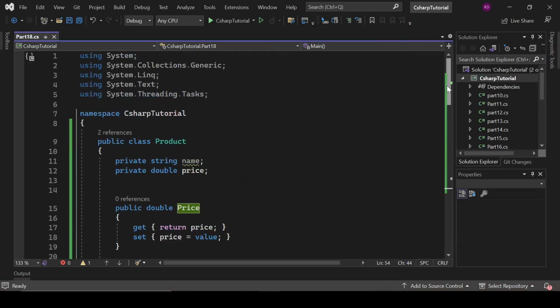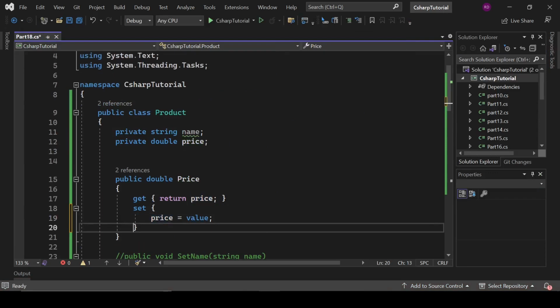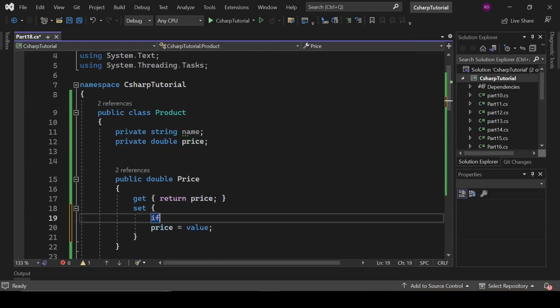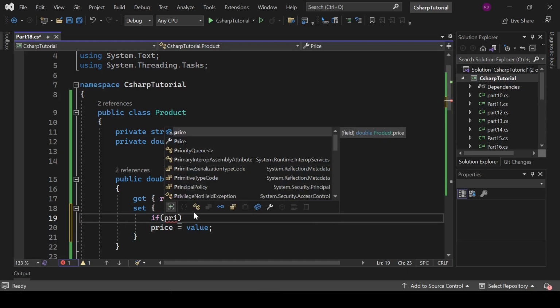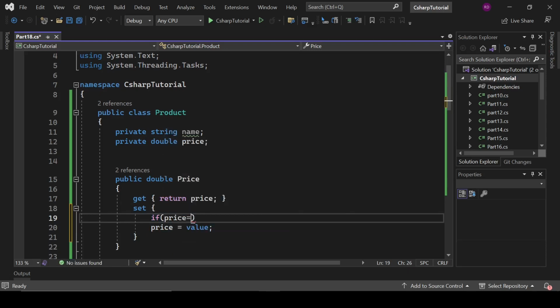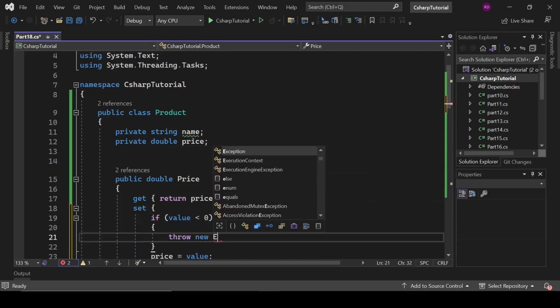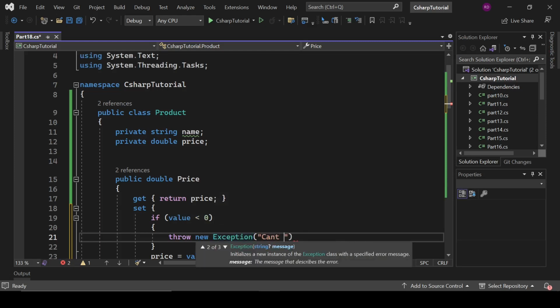Now we can enter validation logic here also in the set region. If we write if value is less than 0, then throw new Exception, can't accept negative value.